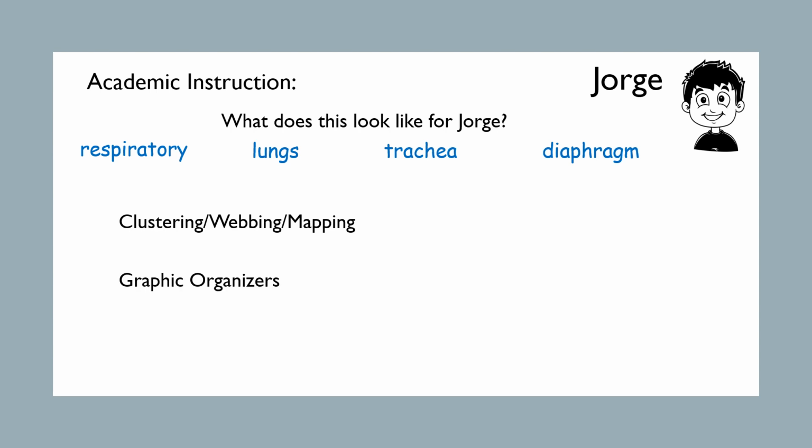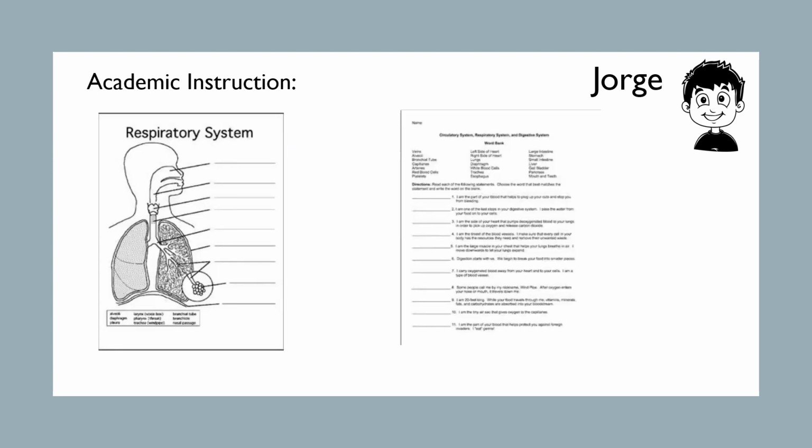Graphic organizers would be a good help to Jorge throughout this unit. He could have worksheets that look like this. Graphic organizers like this would help Jorge organize his information because there are word banks and definitions to assist him in learning. I got these from Teachers Pay Teachers, and they'll also be referenced in the reference section.